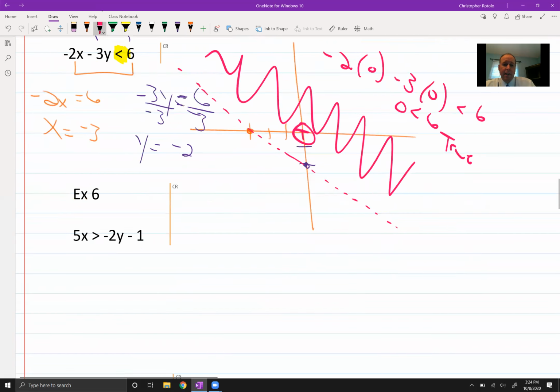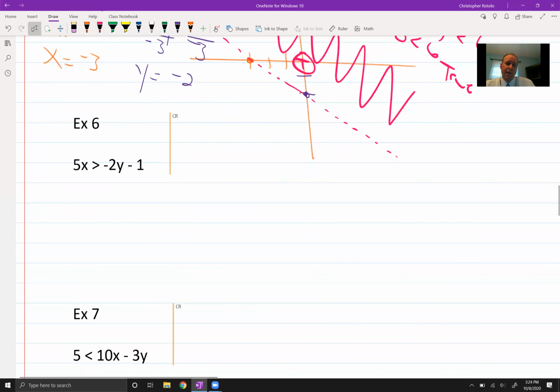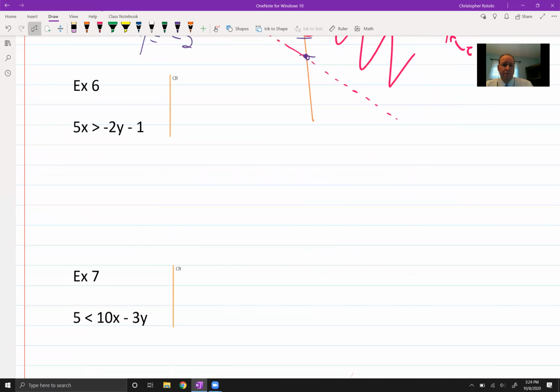All right, what if it's not in standard form? It's not in slope-intercept form, right? This is kind of the way life is. Sometimes things just don't work out perfectly the way they are. So we're going to adapt and we're going to make it look like things that we're used to. So you have an option here. Do you want to make it into standard form or do you want to turn it into slope-intercept form? And I would venture to say we want to turn this into standard form, right? Because that's a lot easier. All we have to do is add 2y.